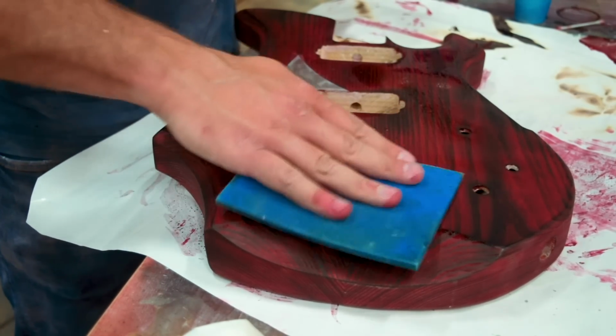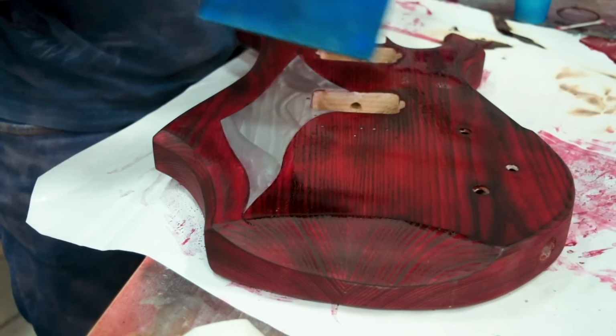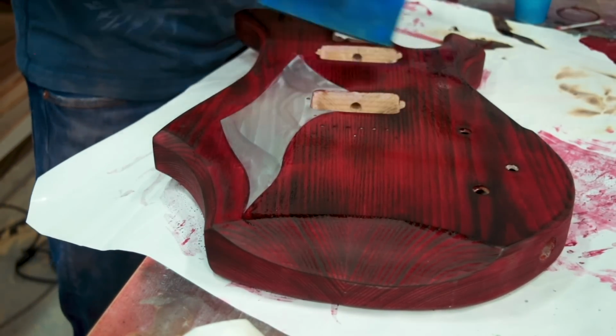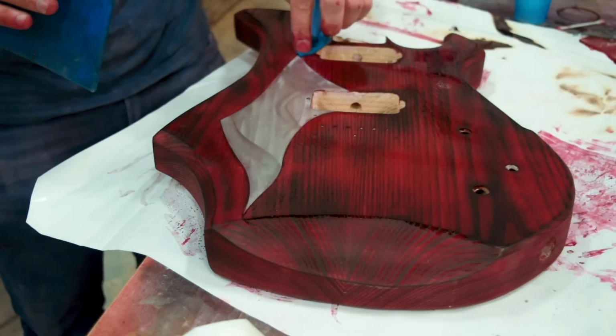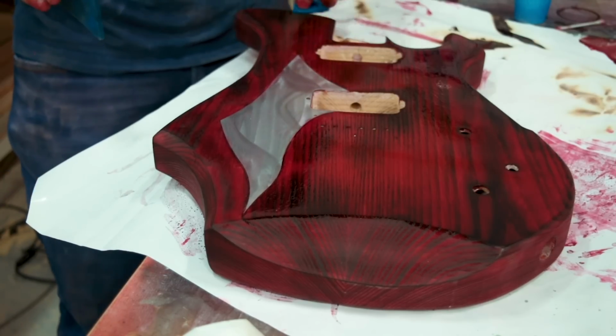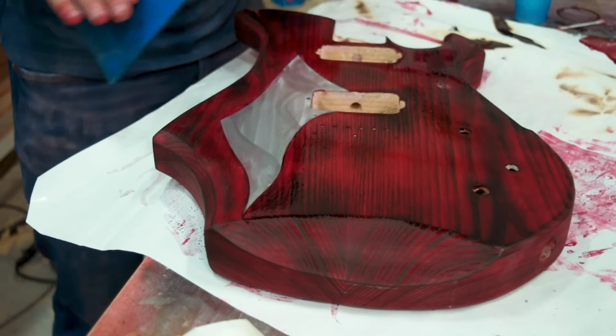Over top of this, seal it all up, get a nice shine, and fill in some of the grain that is now open again, but not all of the grain. I'm going to go over this with another product after, and you'll see how I do that. That's also going to fill in a little bit of the grain, but again, not all of it. I want a little bit of that look left, a little bit of that feel.